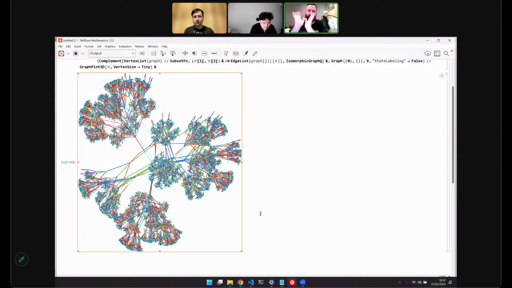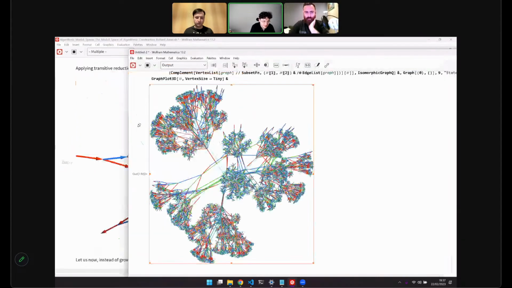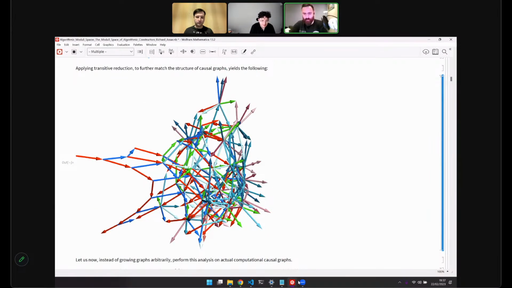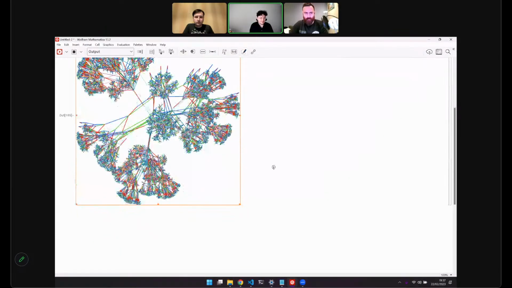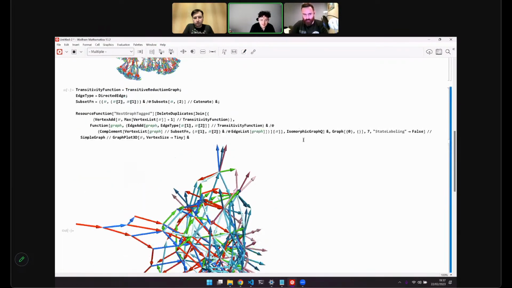The transitively reduced one doesn't branch in the same way. Everything is kind of collapsed back into a central structure. It'd be good to see how that evolves with time. And the key question is, is there topological structure that is an artifact of the way that we're performing these rule applications? As you said, we needed a vertex, the vertex wasn't created in time, and so there were some constraints on the actual applications of the rules.